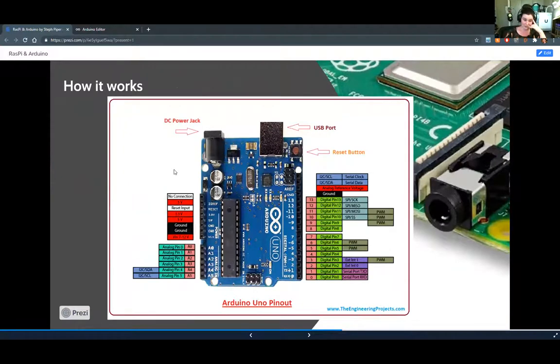So this is what you've got on an Arduino board. You've got an ATmega chip, which will take your code and execute it on these pins. And you've got a whole range of different pins here for usage. So you've got a range of analog pins, you've got a range of digital pins, and you've also got a few pins that can use PWM or pulse width modulation, which is useful for controlling motors and projects that need that type of square wave signal.